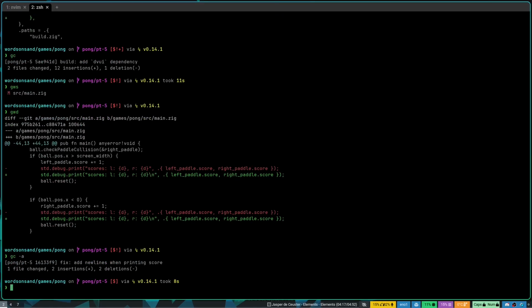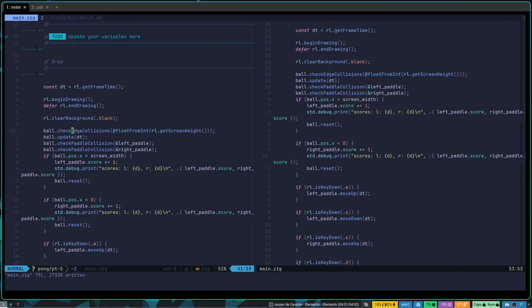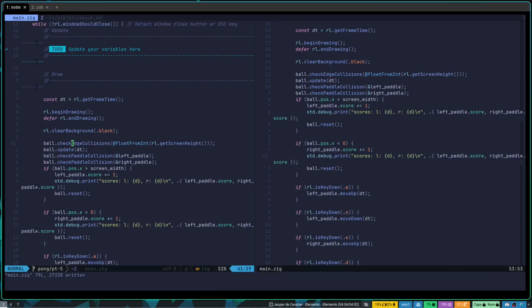Right, so next part is actually displaying the score. And where do we want to do that? This is a bit where I feel like we should probably refactor out a game object where we do all of these things instead of doing all of this in main. So let's do that.